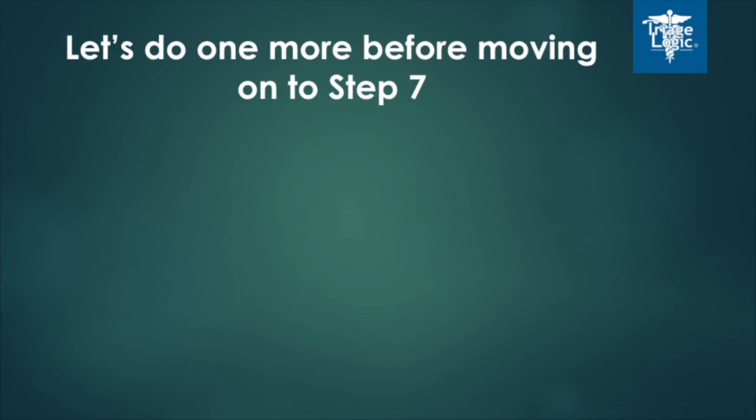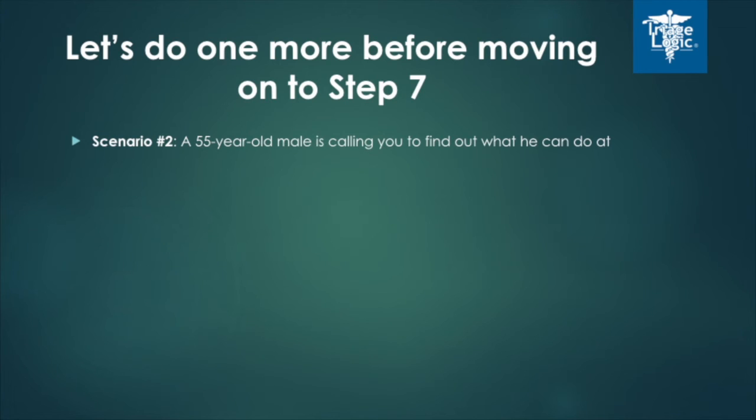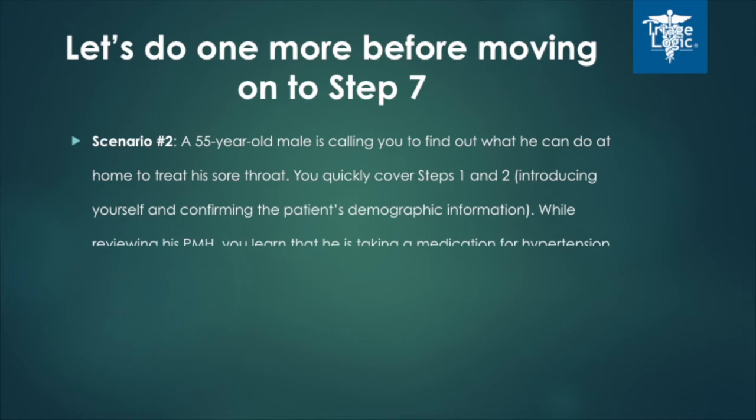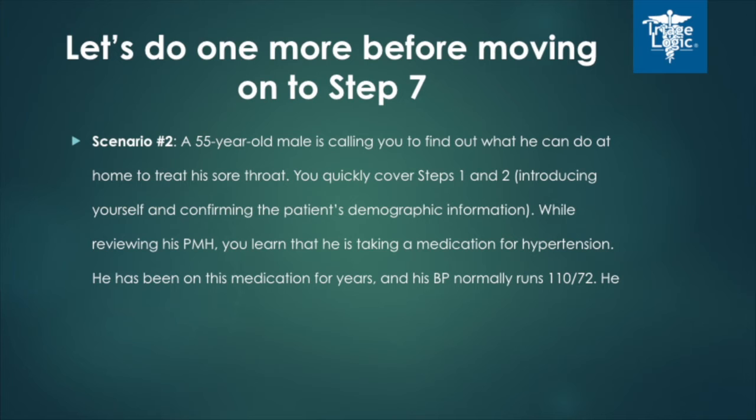Let's do a few more before moving on to step 7. Scenario number 2. A 55-year-old male is calling you to find out what he can do at home to treat his sore throat. Quickly, you cover steps 1 and 2. You introduce yourself and confirm the patient's demographic information.